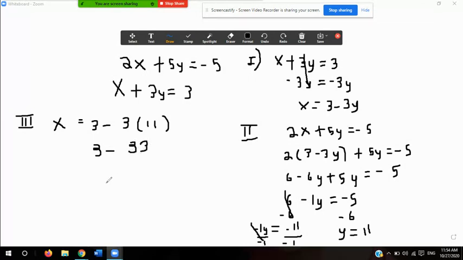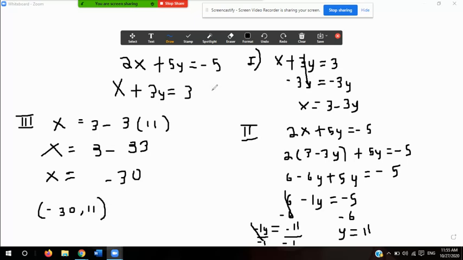So that means that the ordered pair that would satisfy this system is negative 30 and positive 11, because x is negative 30 and y is positive 11. And just like we did in our previous video when we were solving systems of equations by graphing, if I wanted to check my answer, I could pretty much take the negative 30 and the 11 and plug it into the equations, which is what I'm going to do just to illustrate it, but not before going over the steps that I did.